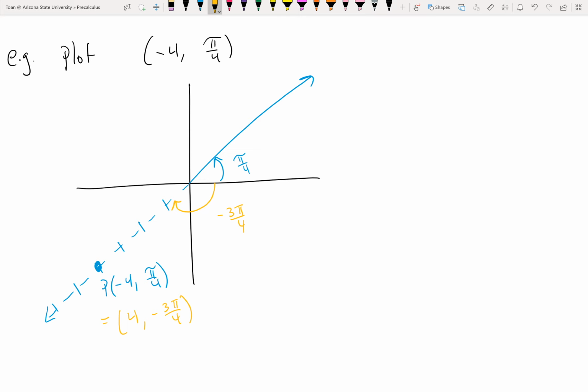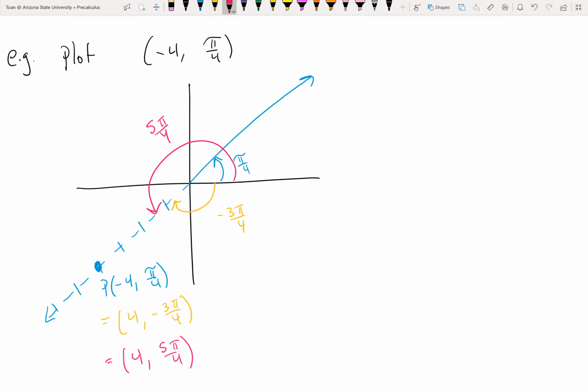Right? But what if instead I went all the way around here, right? Do a little bit of math, doing your trig knowledge. That's 5 pi fourths. By going 5 pi fourths, I'm now facing in this direction, so that point P is in the +4 direction. This point here is the same thing as going +4 and going +5 pi fourths. And then you can always generate an infinite amount of answers by going positive or negative coterminal angles.